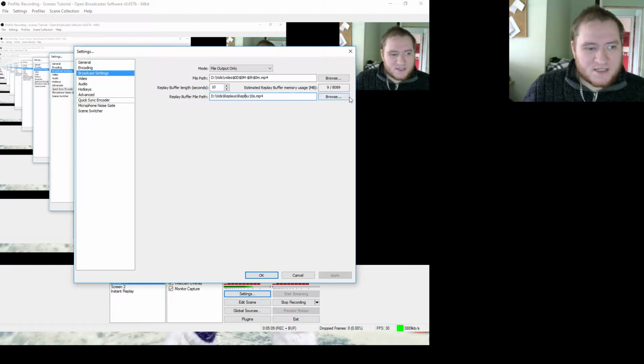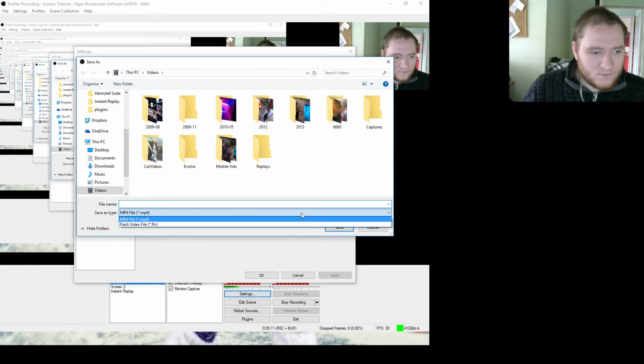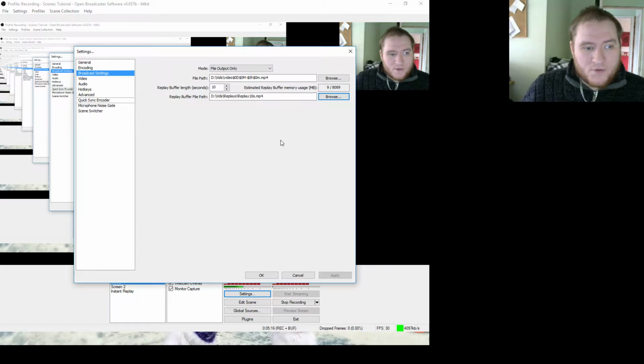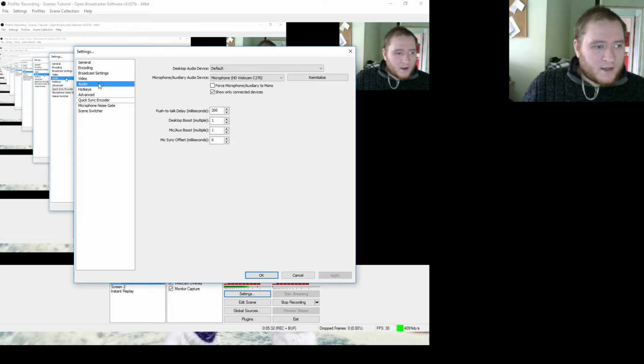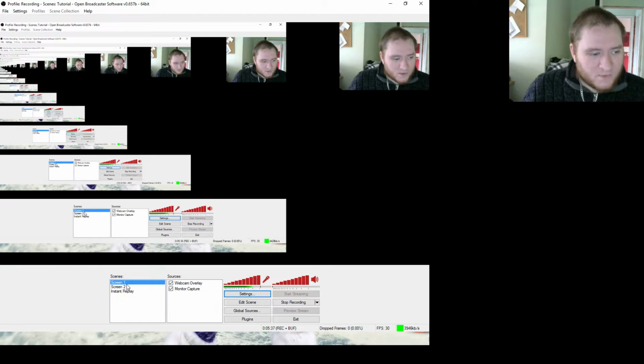Now, I'm saving these as MP4s. OBS is of course capable of doing MP4 and FLV. You can do either, just bear in mind that we are putting the file type in the video source we'll do in a moment, so make sure you've got the right file type when you put the video source in. Okay, we'll do hotkeys in a moment, but first, setting up your video.